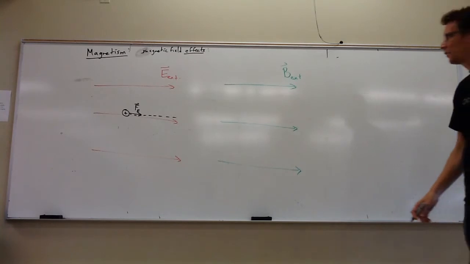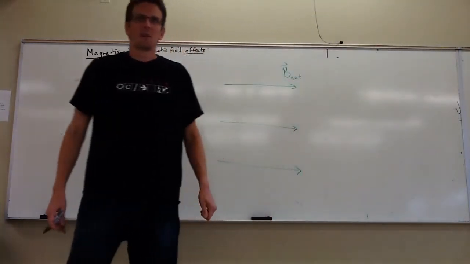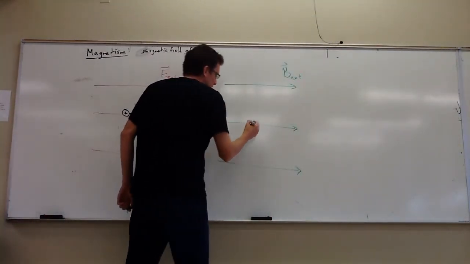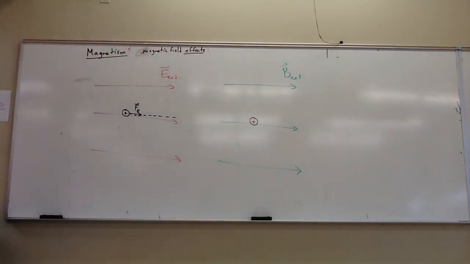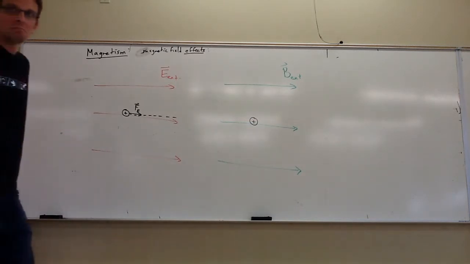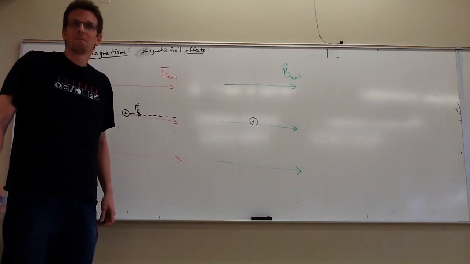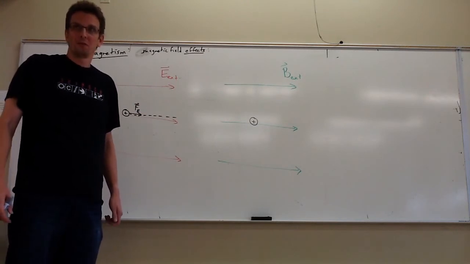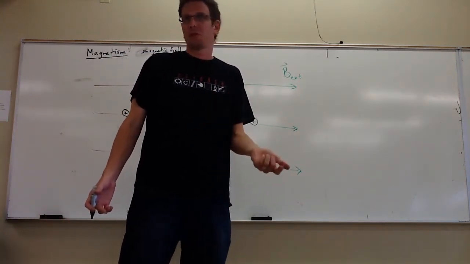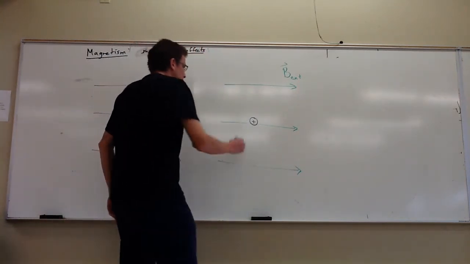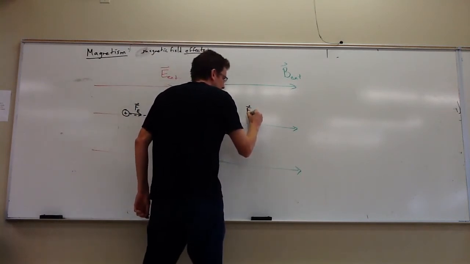All right? Let's do the same thing in my virtual magnetic field here. If I had this in a lab, what would happen? Well, you drop a charge in there, and it would just stay there. So what does that mean about the magnetic force? So if you have an object at rest, staying at rest, that means it has how much force? Zero. The magnetic force is 0. All right, big difference right away.